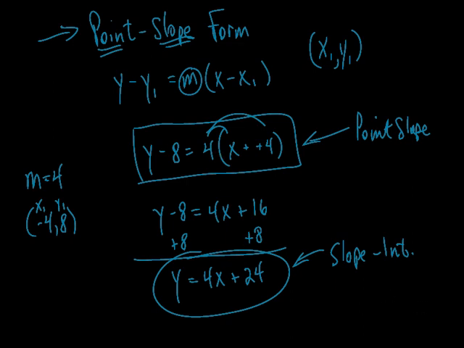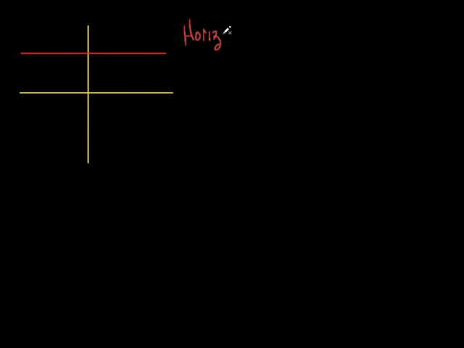Let me just do one more thing real quick. Sorry, but time's running short. I want you to look at this really quick. What if you had a horizontal and a vertical line? So there's my x and y axis, okay? And let's say you had a horizontal line. A horizontal line, let's write this down. A horizontal line is just y equals wherever it hits the y-axis. There's no x or anything in it.